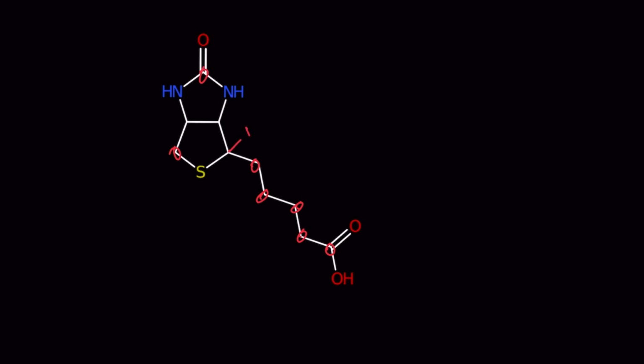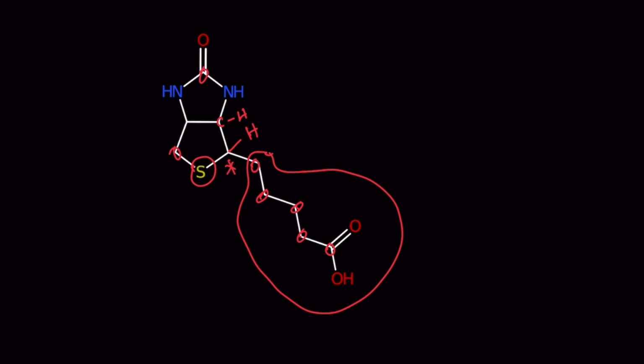We have a hydrogen here, that is 1, and then this entire unit we can consider it as one group, and then we have a sulfur atom, that is the third one, and then here we have a carbon atom and a hydrogen atom, so that is the fourth one. So we have 4 different units, that means this is chiral.